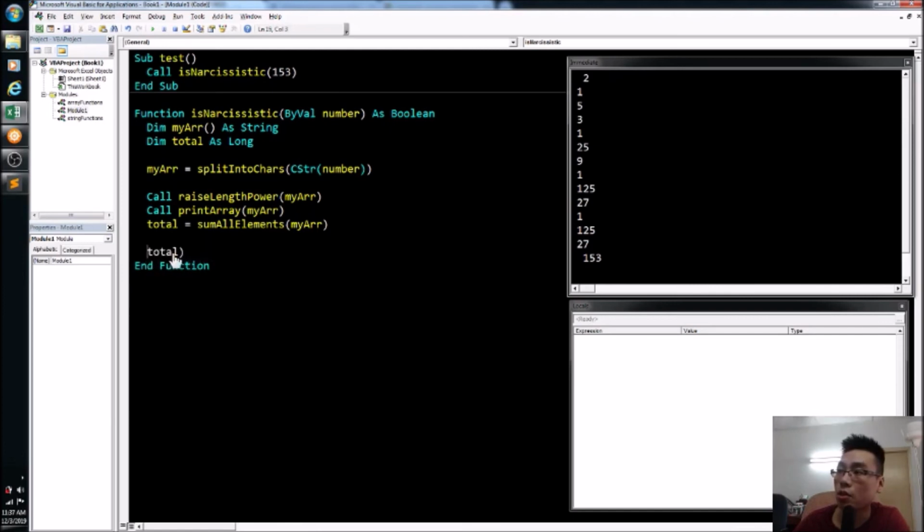So let's go ahead and return this to the function itself. But we need to return a boolean, so this has to equal to number.